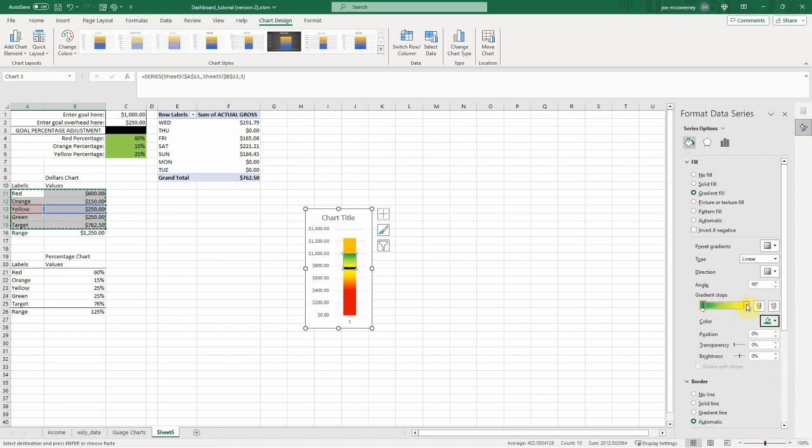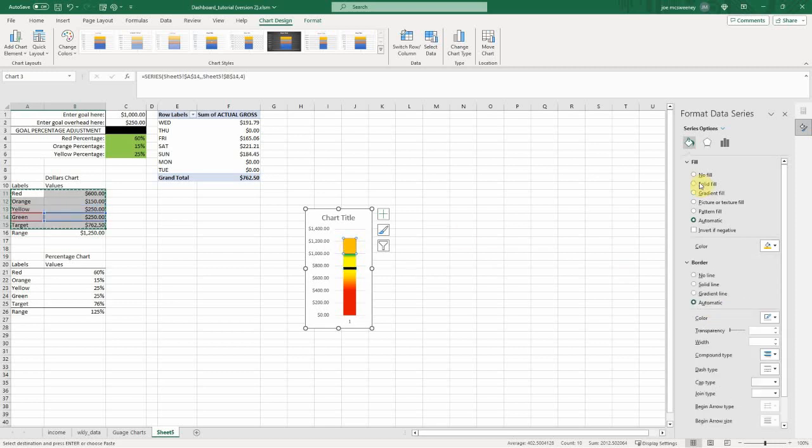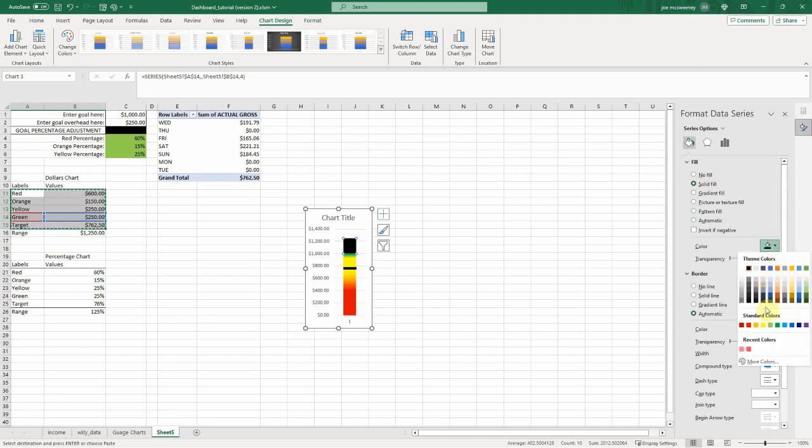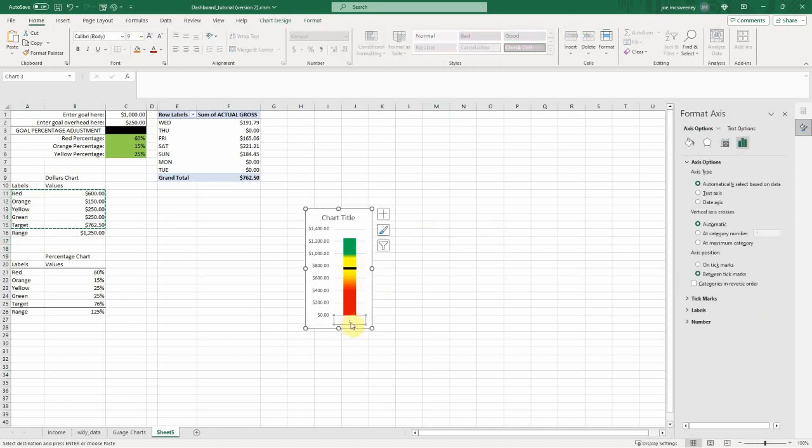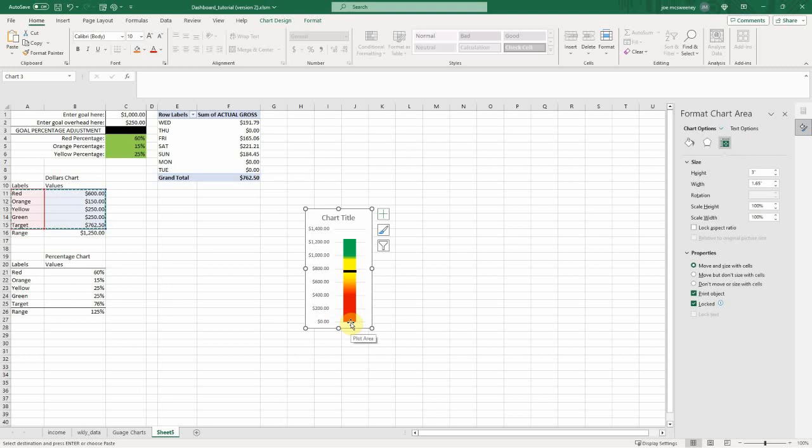And I'm going to force that back a little bit because I want to get it closer to that goal. There we go. That's not so bad. And then this one will just be a solid fill. And it's going to be green. So that gradient just gives us a little indication when we're getting close. We'll get rid of that number right there. We don't need that. We don't need the chart title either. And we can size this up to whatever we need.